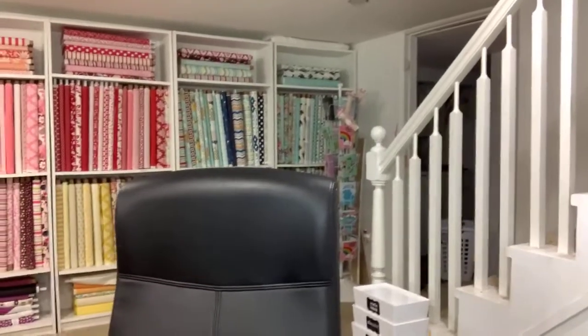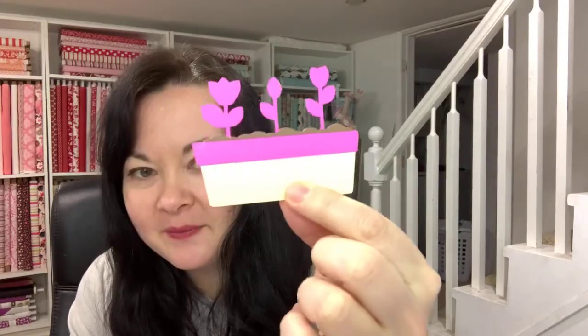Then I like to glue on next this teeny tiny little brown — look how tiny it is — this little dirt piece. I'm going to put the glue directly on the brown piece and just check to make sure I've got it going the right way. This is the hazard of working with a really tiny piece. See how I laid it down and it doesn't fit — so flip it until it fits correctly. I love stick glue because a little goes a long way.